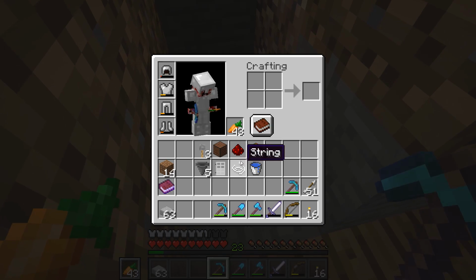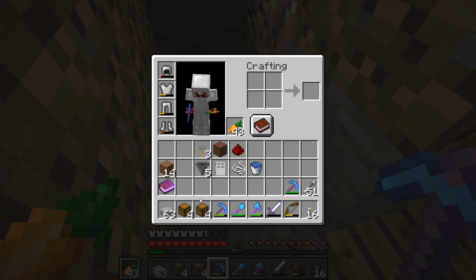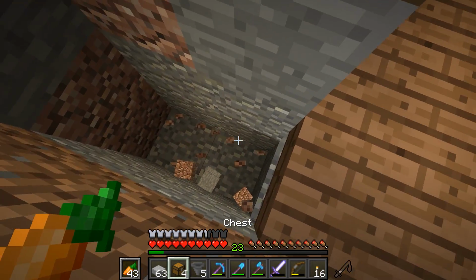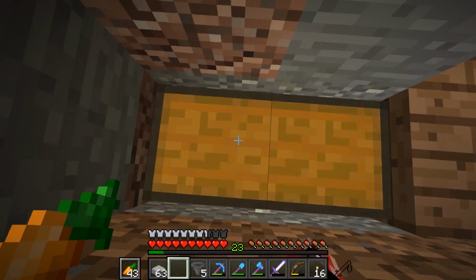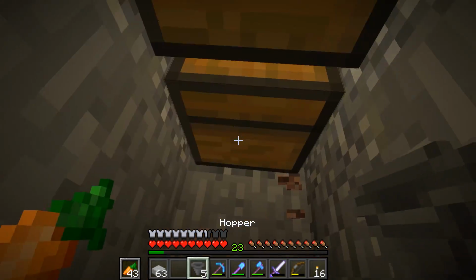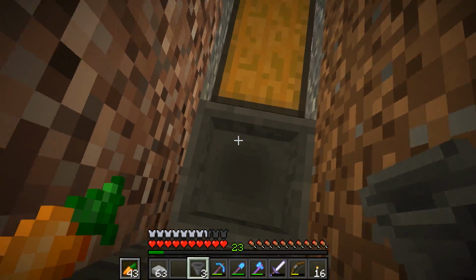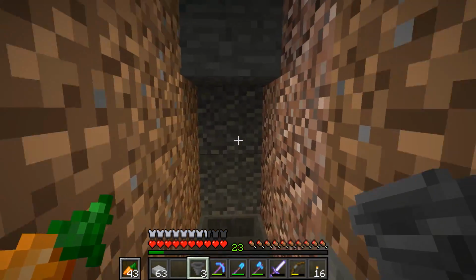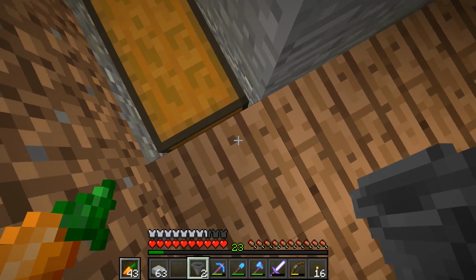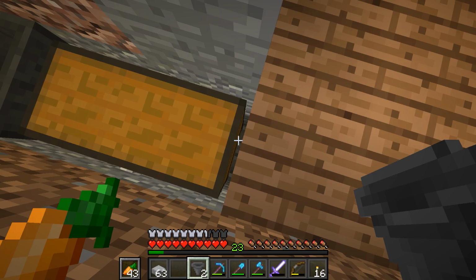So what we're going to do is start off by adding in the storage system with the hoppers. We're going to have two double chests worth, so we have plenty of storage. Of course, we're going to head down here real quick and place in these hoppers like so, so they go into the chest. For example, if I chuck that in there, it's going to wind up probably in the bottom chest actually. So I'm going to try and fish that out real quick.